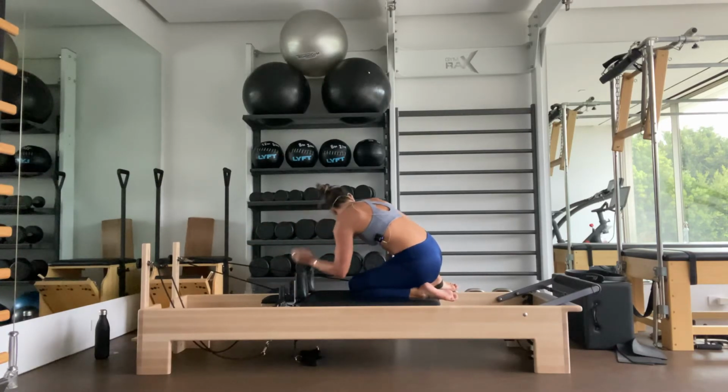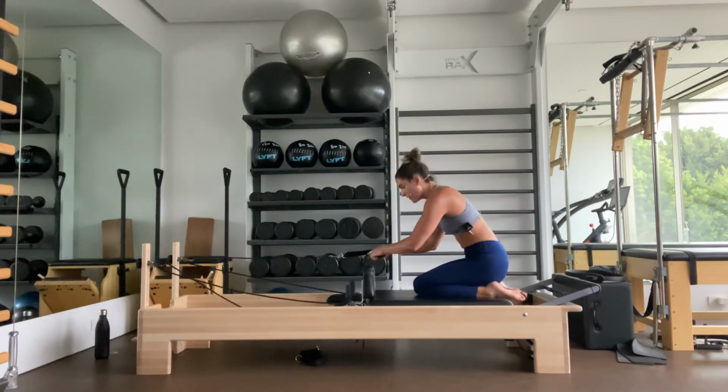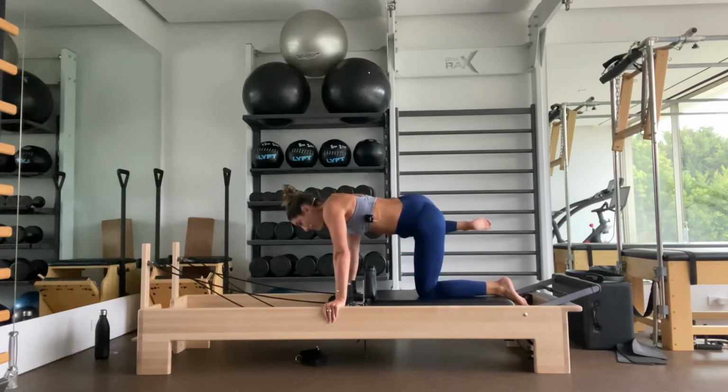Take the loop off. Let's just make sure for good measure that we feel that work. Hands onto the wood frame, shoulders over the wrist, knees under the hips. Right leg opens, closes. Oh yeah. It's like, yep, check the box, it worked. Open and close. Lift, lower.